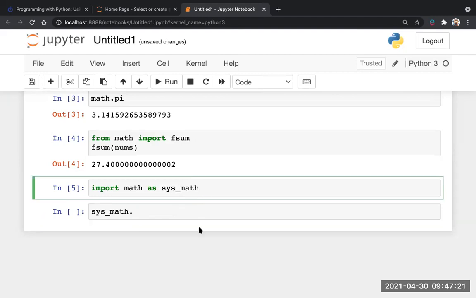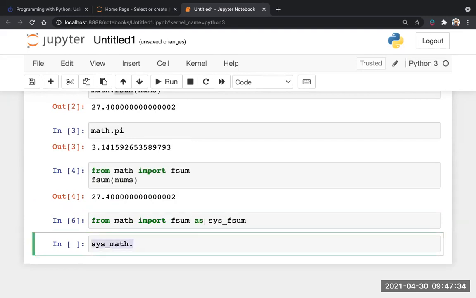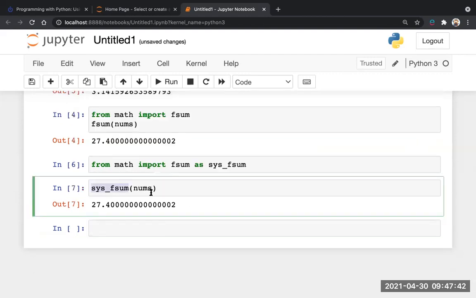You could also, if you really wanted to be extreme about it, say from math import fsum as sys fsum. And now I've got sys fsum, whoops, fsum nums. And there we go. So you have some control over how these things are imported and what they're called.